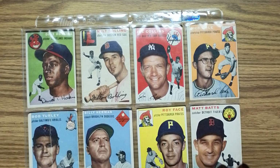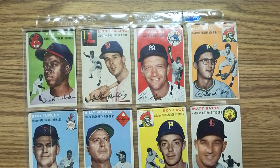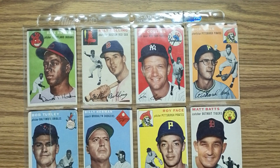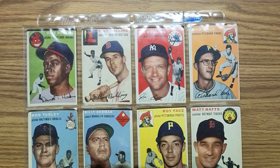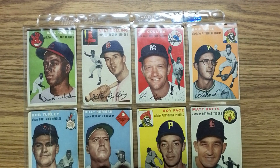Card numbers 81 through 88. Also, no Hall of Famers there. Well, I take that back. Joe Collins, one of the most valuable players for the Yankees in 1942.